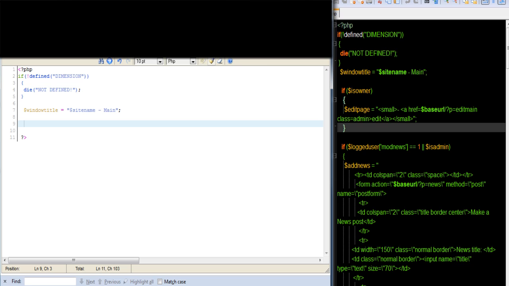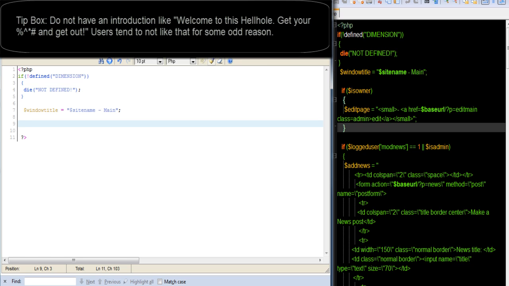First, we want to tell the user, here's the site's name, and just in case you don't know, welcome to this site, whatever site name you happen to have. Then give a little greeting. It doesn't have to be in a particular place, just put it somewhere on your main page.